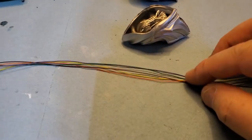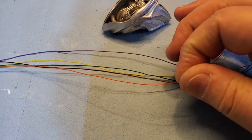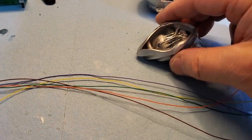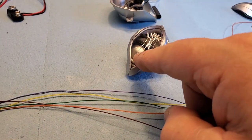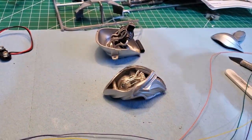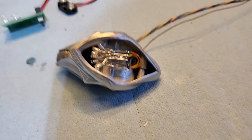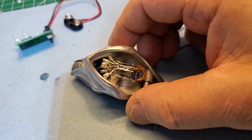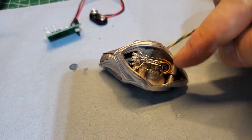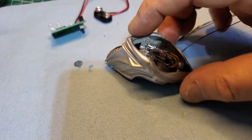Okay, so I got multicolored wiring here. I'm going to use brown for the negative, and all the other colors go to the positives of the LEDs. Run them down the neck, down there. Then I can attach the head, put the dome on, and the head part is finished. Okay, got the wiring all tied in there. I think I'm going to leave the dome off for now, just so I can see which wire goes where. Which one it's supposed to fire first.